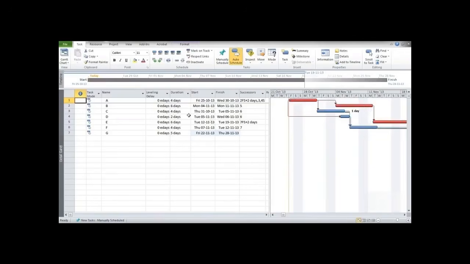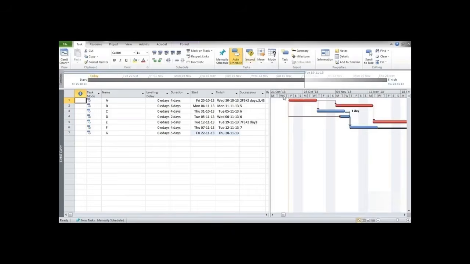Now this is a project with only 7 tasks or activities, so it becomes easy to identify which bar is for which activity by correlating with the left side of the screen. But if you have 100, 200, 300 or 500 tasks, then it really becomes difficult to understand which task or which bar belongs to which task. So for that we need to learn some very key essential formatting tips.